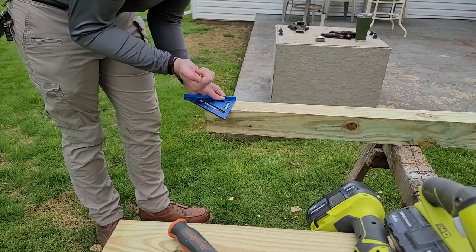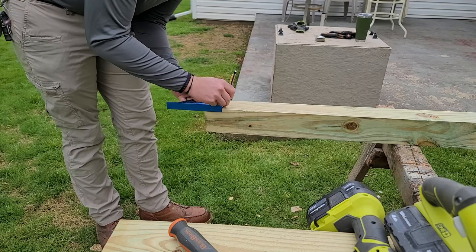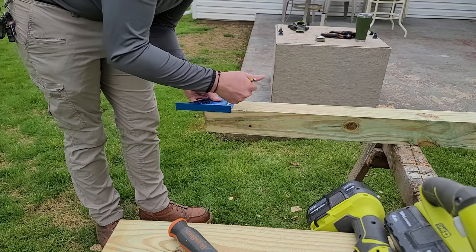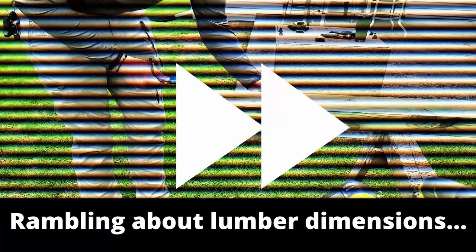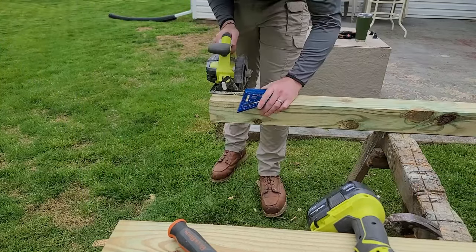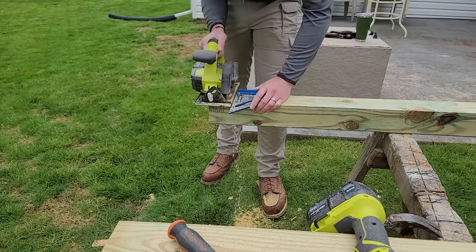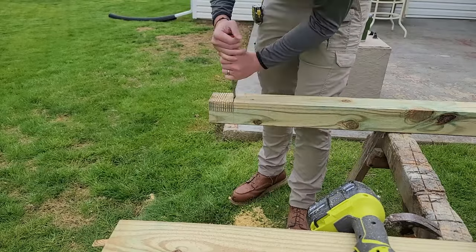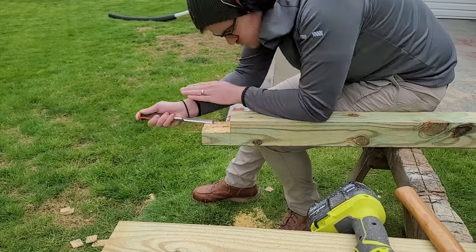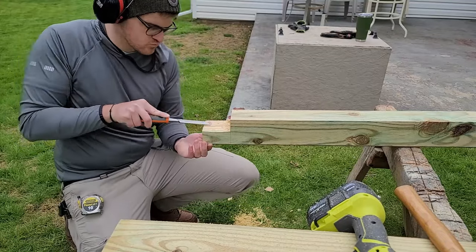These half-lap joints take a little more work to prepare, but because they're so much stronger, I think it's definitely worth it. The first step is marking off a 3½ inch by 3½ inch square on the end of one of the posts — because 4x4 posts are actually 3½ by 3½ inches. Then I take my circular saw and make a whole bunch of cuts through that square, cutting away as much material as I can and leaving thin slivers I can snap off by hand or with a chisel. Then I chisel away any stubs to make it roughly smooth. I'm not doing fine woodworking here — just making a border for a shed outside, so I'm just getting the rough shape.